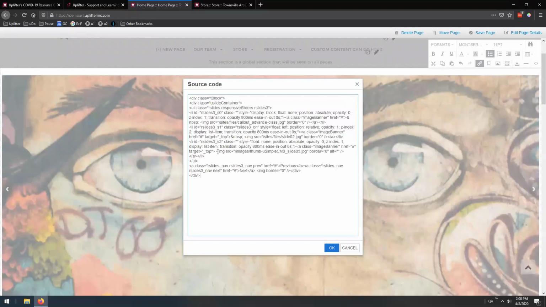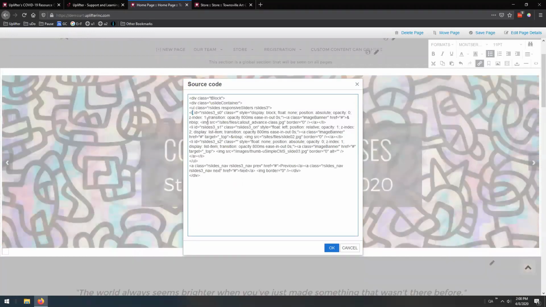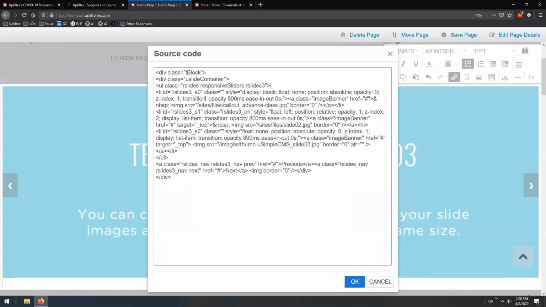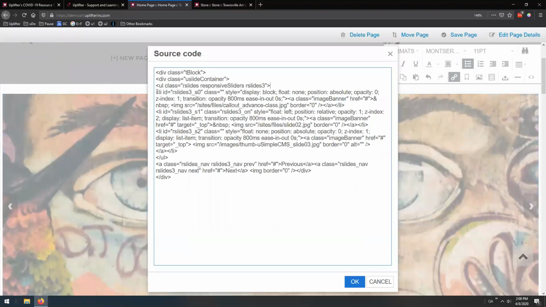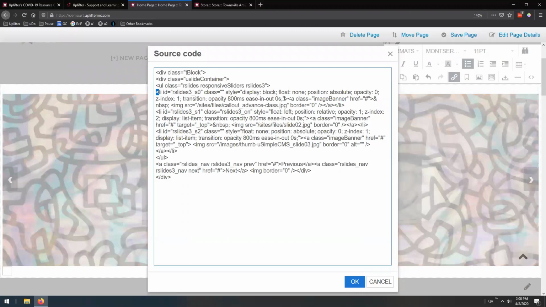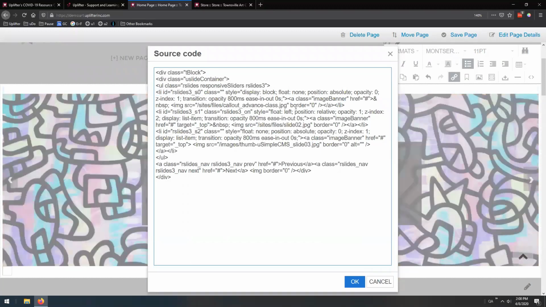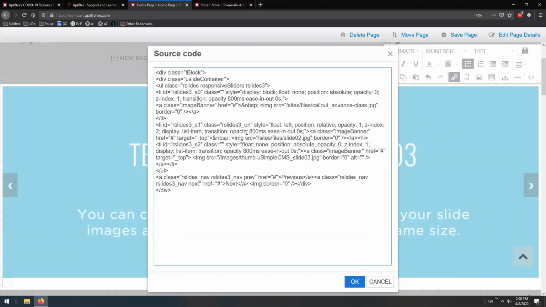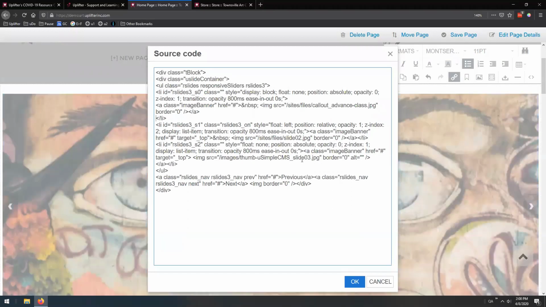What we want is to find LIs. So you're going to see LIs in quite a few different places. Let me zoom in here just to make sure. What I find is usually easiest is anytime you see these type of brackets here, these less than, greater than options. So right here, for instance, just hit enter to split them, like that. So anytime you see them paired, split them.